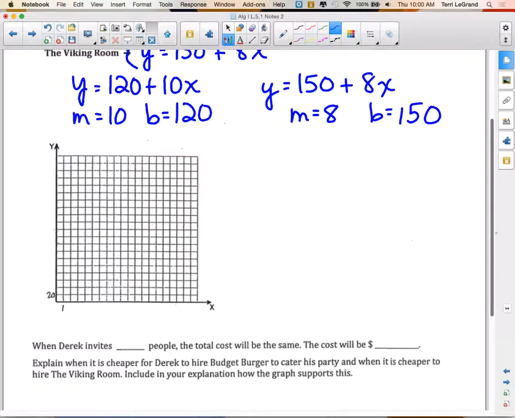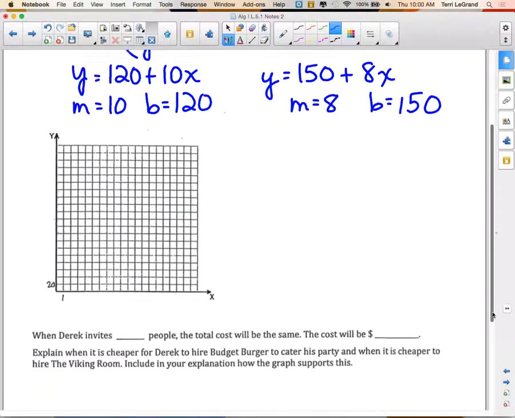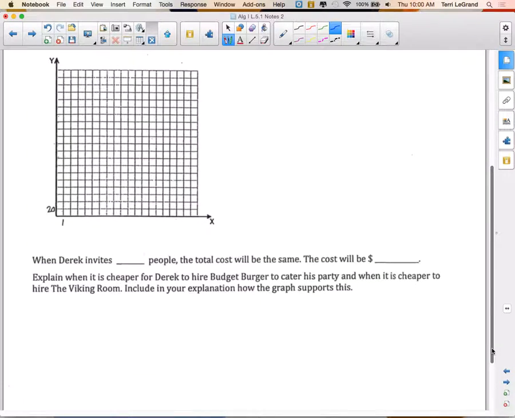Okay, let's go down and look at our graphs before we start graphing. What's going to be on our x-axis first of all? We got to have a title there. Number of people. Number of guests, if you want to call them that, whatever. Not peeps. What's the scale on the x-axis? It's going by ones. The x-axis is going by one person at a time. So let's get that numbered out.